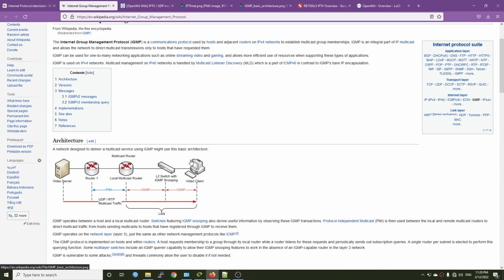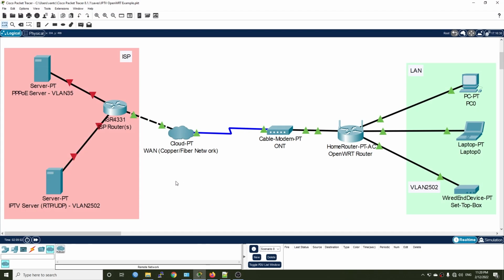Alright, to make it easier, I have made a simple network diagram right here. Let's say that this is the Internet Service Provider side, and for example, I'm using Viettel, which is one of the internet service providers in Vietnam. Viettel runs their PPPoE server on VLAN 35, and they have another IPTV server, or we call it RTP or UDP server, and they are streaming on VLAN 2502.